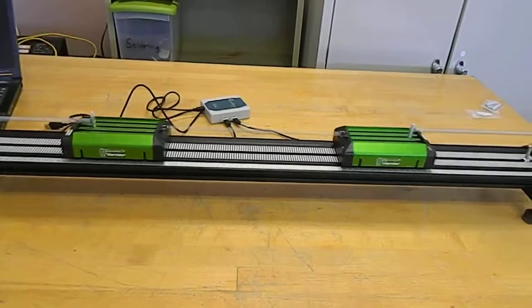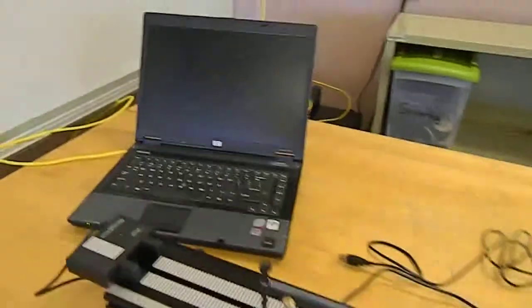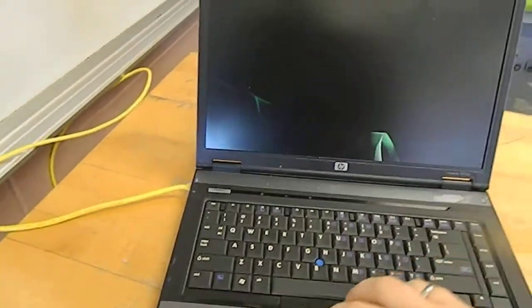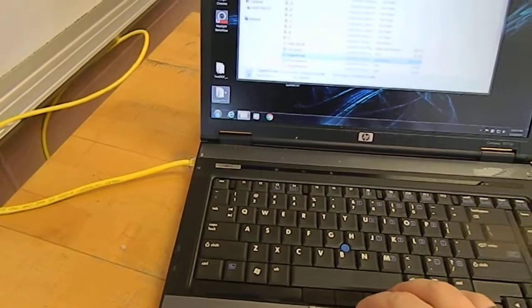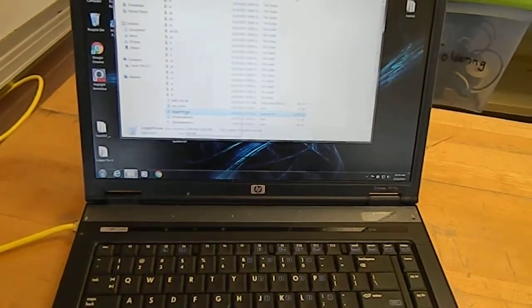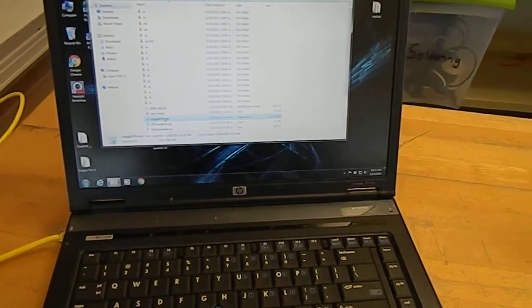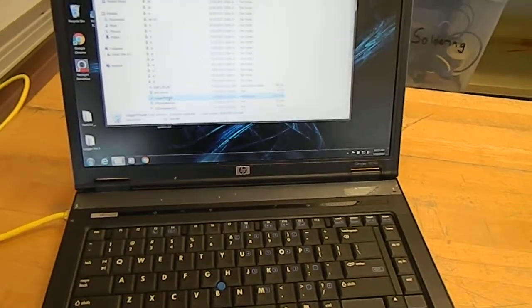I'll go through this again in a screen capture video. But on the computer, we need to navigate down here to where it says Logger Pro 3. Click on that, and then come to the loggerpro.exe. I know that's hard to see on here, but I just want to get the general setup idea. We'll double click on that and wait for it to load, which will take some time.